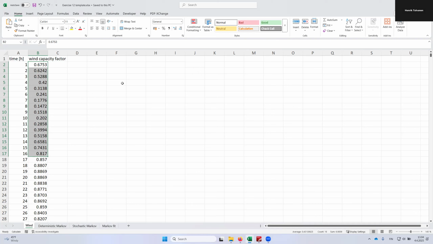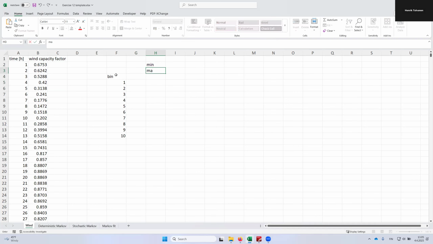So what I mean by that is we can first make these kinds of, let's call them bins. And I'm going to determine the minimum, the maximum and delta capacity factor in here.